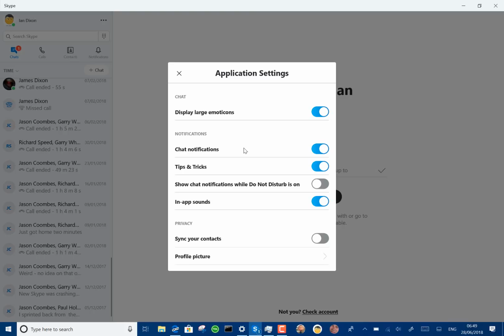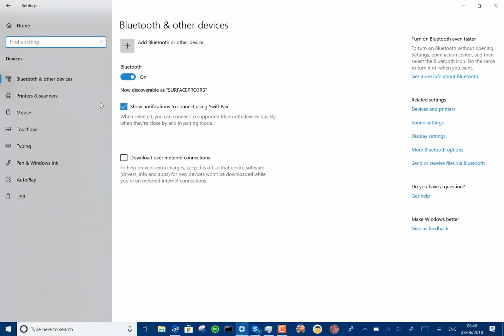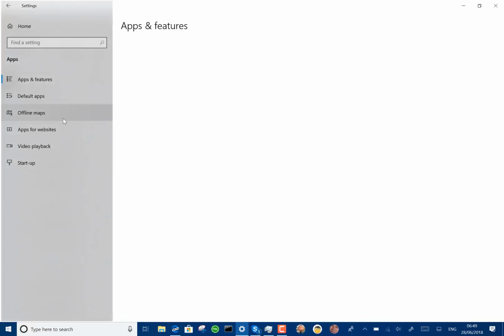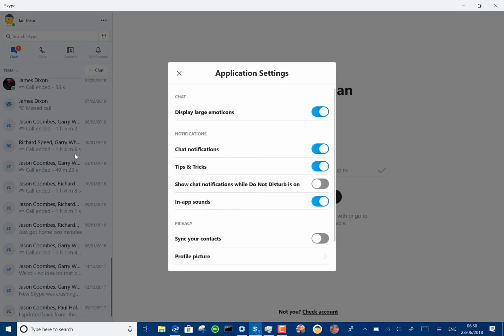There's some other things like data viewing, so you can view some of the telemetry data that gets sent back. I'm going to skip that, but one of the other things is video playback. So if I go to settings, apps and look for video playback, here you can adjust the auto brightness. So if your device has got an ambient light detector, it can automatically adjust the video lightness and do some auto processing with it as well. Some other bits and pieces there: you can install fonts if you're a non-admin, so you don't need admin rights to install the fonts.